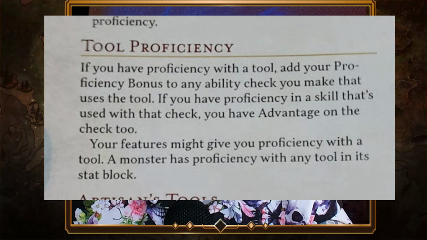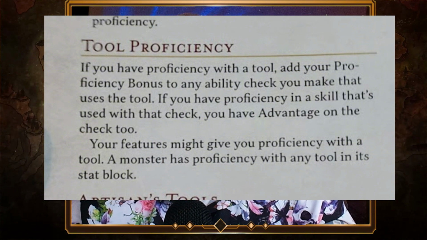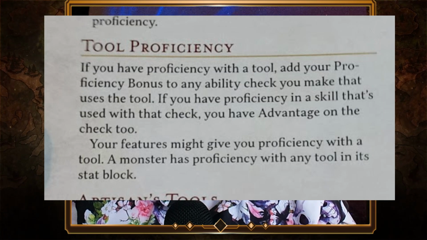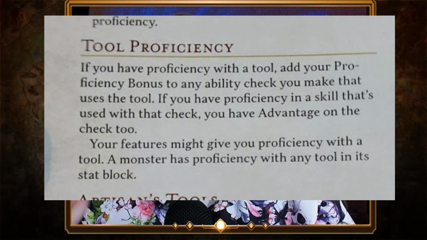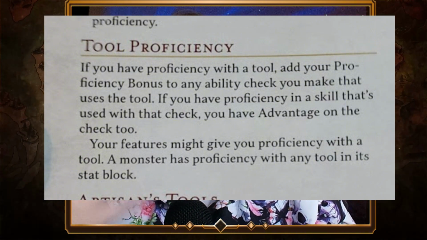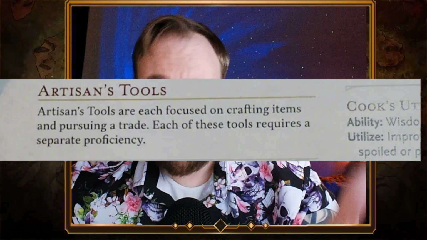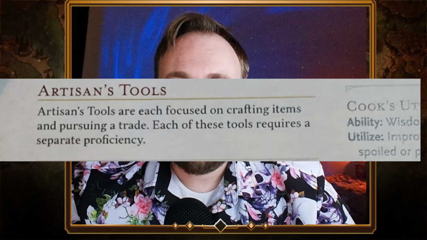So for tool sets now, there is no requirement for being proficient with the tools to use them. If you are proficient with it, then you would add your proficiency bonus to that check. It also says that if you have a proficiency in another skill that's tied to this thing, you can roll the tool check with advantage as well. So it really helps to lean into using this to help flesh out your character and make it a big part of possibly your background, especially with cook's utensils or carpentry or whatever it might be. I think it really helps potentially flesh out characters, especially for new players.